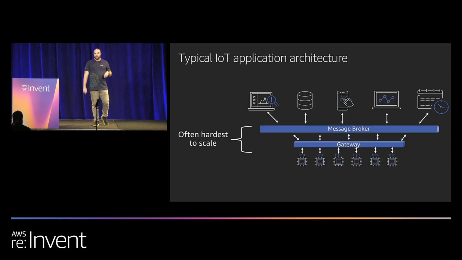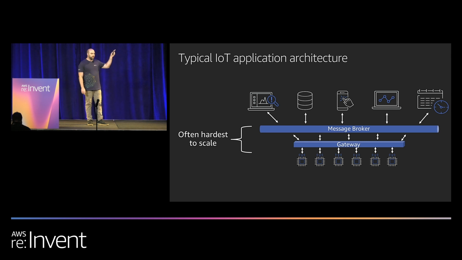So what we often see is that customers start out with an architecture that looks something like this, where they have some self-managed connectivity and messaging layer, often something like an off-the-shelf message broker, that's taking all the device connections and then fanning the device traffic out to the appropriate application component. And really this top part, this is kind of like the secret sauce of your application. This is where all of the domain-specific application logic, like what makes your IoT application an oil and gas well monitor, or what makes it an asset tracking solution.